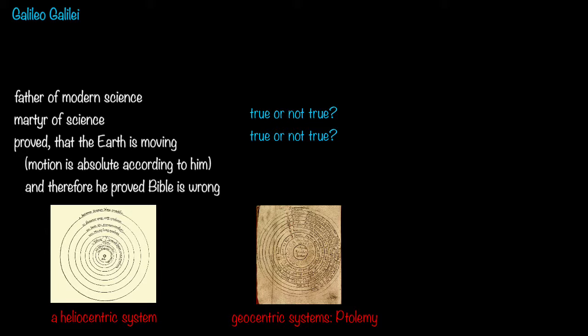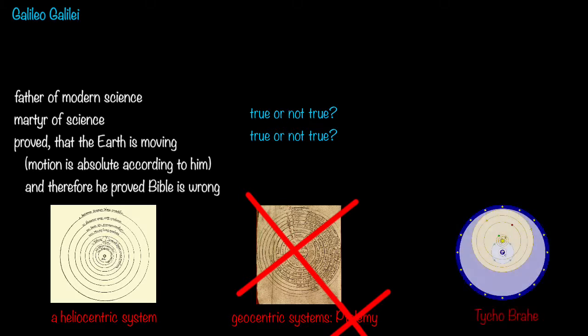And now the trick of Galileo or his proponents. Galileo showed that Ptolemy's model was wrong. He observed that Venus exhibits full sets of phases similar to the Moon, implying that Venus is orbiting around the Sun. He disproved Ptolemaic geocentric system and that's all. But today it is being claimed that he disproved geocentric system. Well, that is false. He didn't disprove the right geocentric system which existed in his time, system of Tycho Brahe, which is simply ignored.